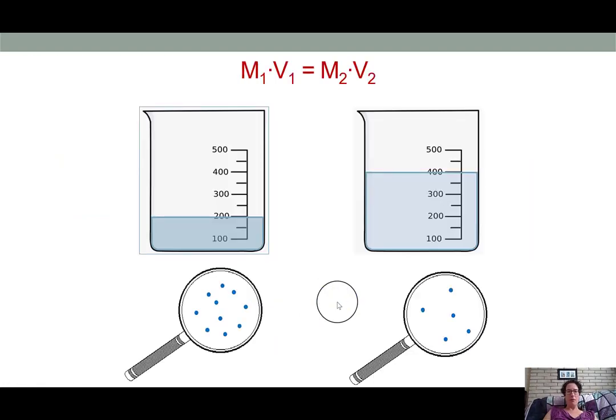In the image on the left we can imagine a stock solution, and in this stock solution we have a volume of approximately 200 milliliters. The magnifying glass gives us an idea of the amount of solute per that volume, and if you were to count out these dots you would see that there are 10 dots per magnifying glass. That's a snapshot of the concentration of solute within this stock solution.